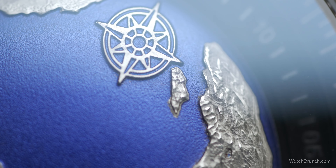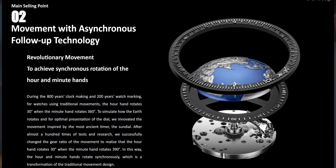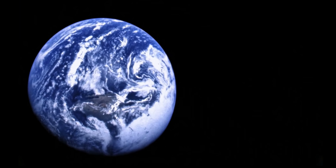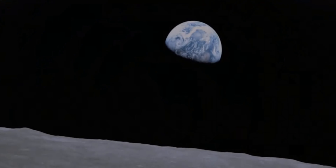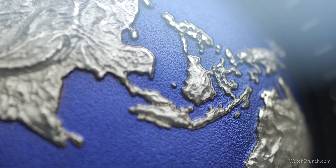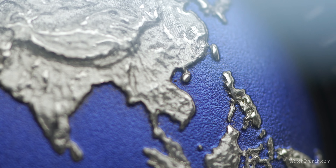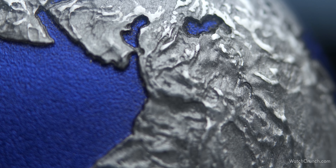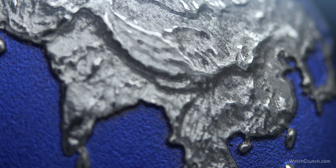This is easier said than done, and it took me a couple of days to get the hang of it. The Blue Planet design was inspired by the tiny blue orb hurtling through space that we all call home. It's said that with the backdrop of the global pandemic and ongoing environmental degradation, this watch beckons us to preserve the only home that we have. That's an admirable theme, and it reminds me of the description of the Earth rise from the lunar surface by NASA astronauts. The globe is full of details, although it does take an Asia-centric perspective. Sega calls the finishing micro-carved, which, to my untrained eyes, looks like a cast piece that has some surface hand finishing done to it. But at high magnification, it's still full of topographic details.